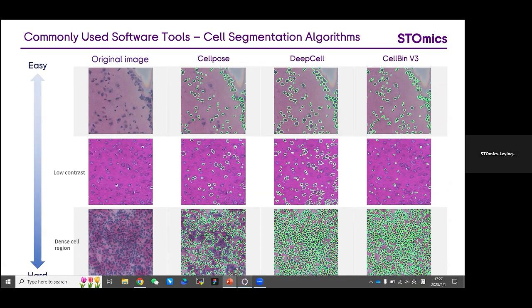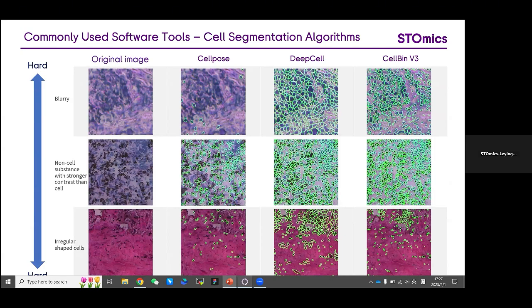We can see that Cellpose misses many of the cells, and CellBin V3, which is our algorithm, fails to identify any actual cells. The third row is a dense cell region, where Cellpose again loses many cells, whereas DeepCell and CellBin perform similarly and successfully identify most cell regions.